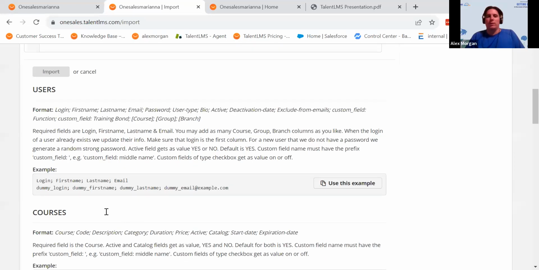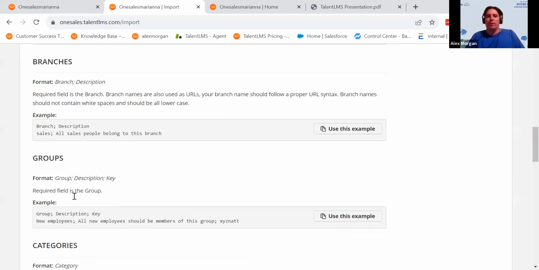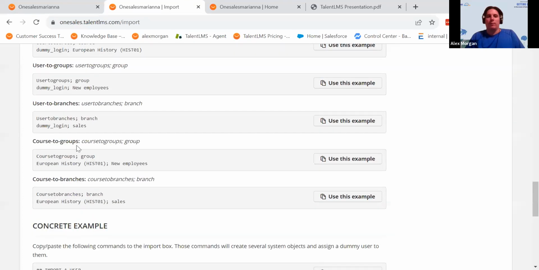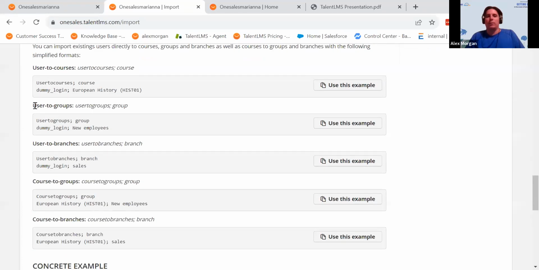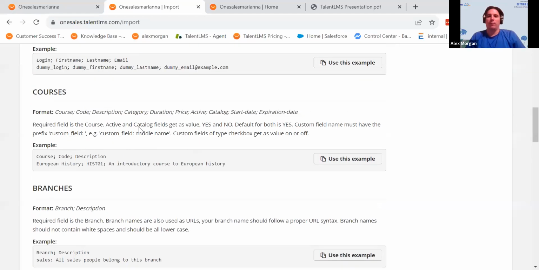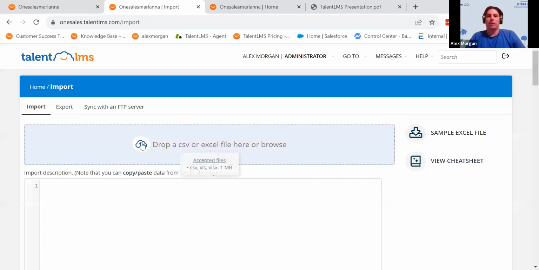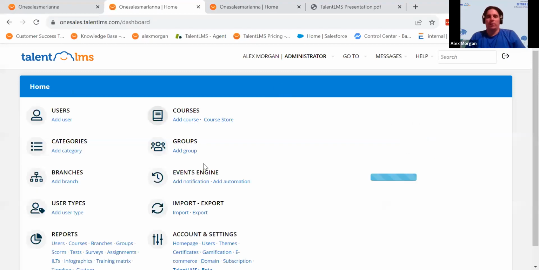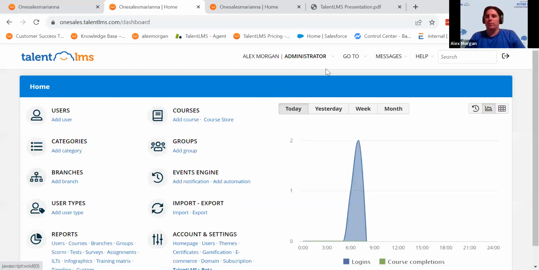And once you do that, for example, let's say we're trying to add a bunch of users to a group here. We would put their login name and the group number. So once, let's say, we import 100 users to that group, just with the spreadsheet putting in only this information, they'll automatically all be assigned all the courses. For example, you would just copy and upload it here. So this is one other thing that's very easy to use.